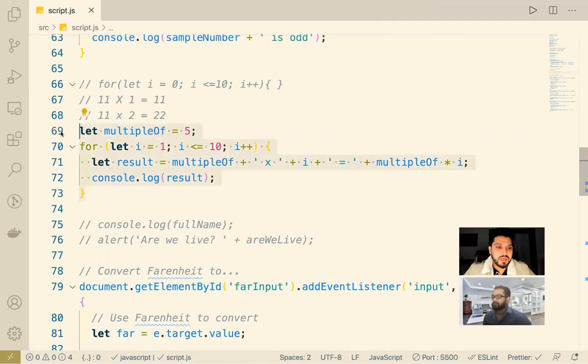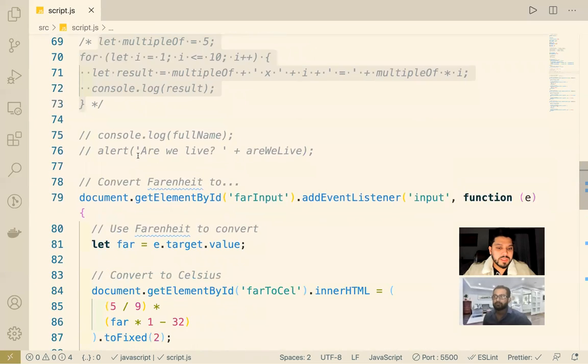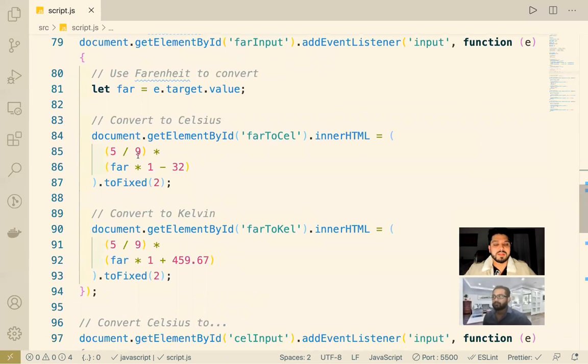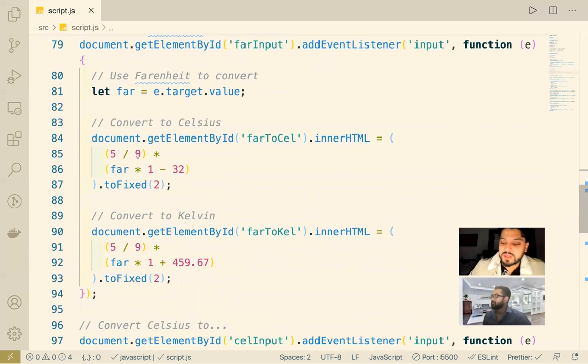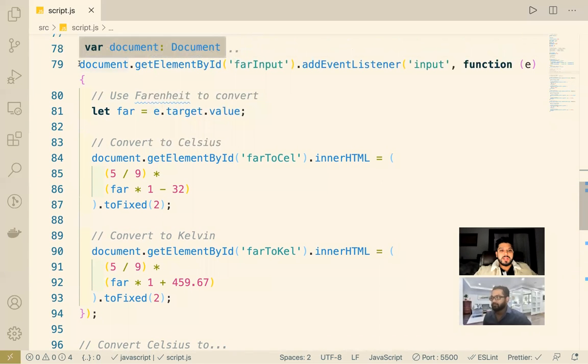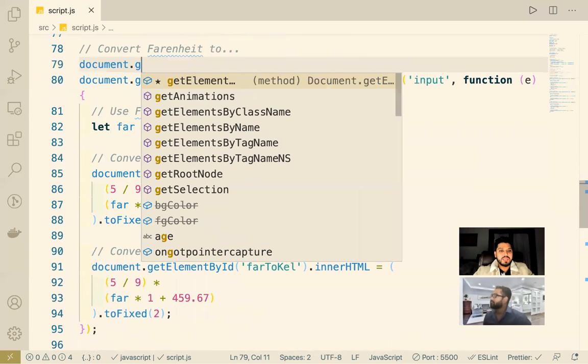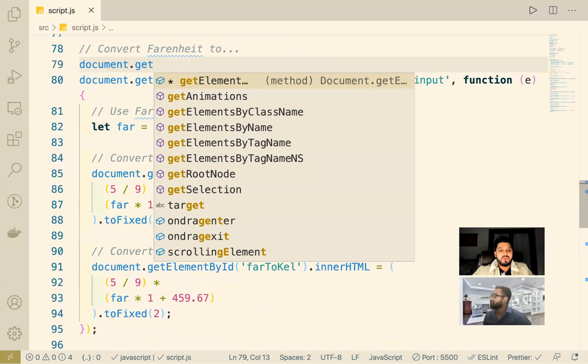Okay, so I will comment this out again, and I will start going back to what we had. Now that you guys know the basics to a certain extent, you will understand what these are doing. So again, the way you target an element is by document.getElement, and if I were to do document dot get, you see there are quite a lot of options we have.